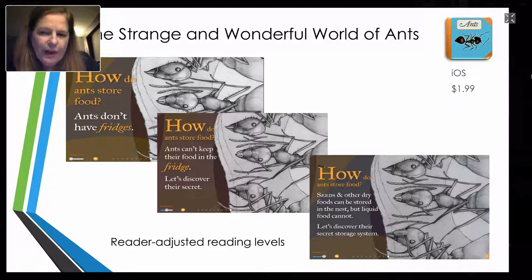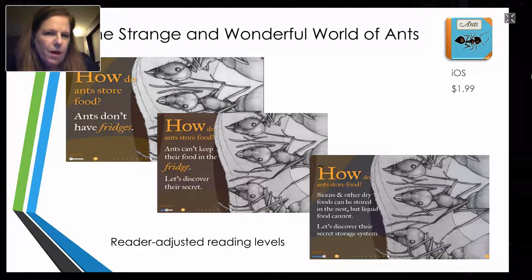And I've watched children use this app. Some kids start out at the highest one and realize it's a little bit tricky, and they'll go slide backwards, and for some reason they want to know more about these animals, these ants. Some children will start with a simple one, kind of understand what that's about, want to know more, and slide it up. But on every page in this book, a child can change the reading level as many times as they wish. So I could have two children experiencing this ebook side by side, and it's not making it more babyish, it's giving a different experience, different level of words, different level of content, different level of sophistication, all student choice.